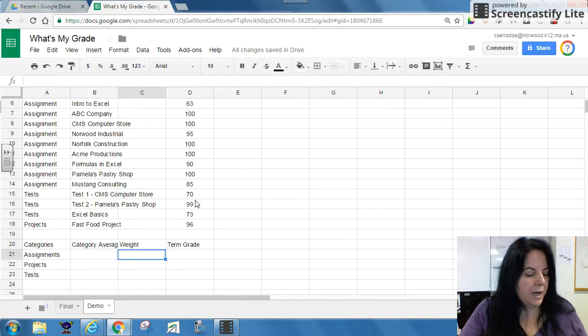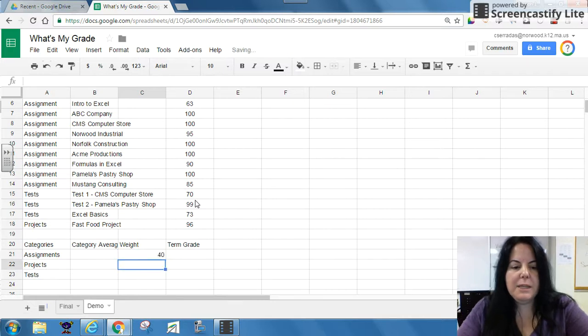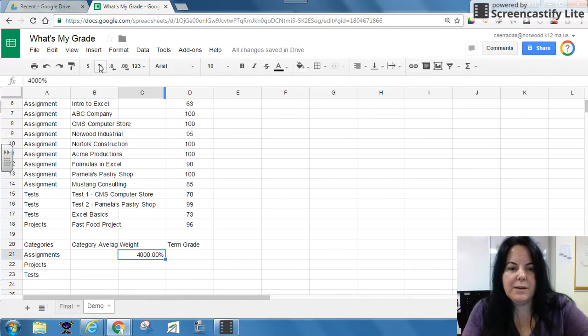It also tells me that in C21, in this case meaning the decimals that go in the weight column, to enter that number as a decimal. If you notice the paper, it says 40%. Let me show you why you need to enter it as a decimal. If I just type in the number 40 and then add a percent sign to it, it turns into 4,000%.